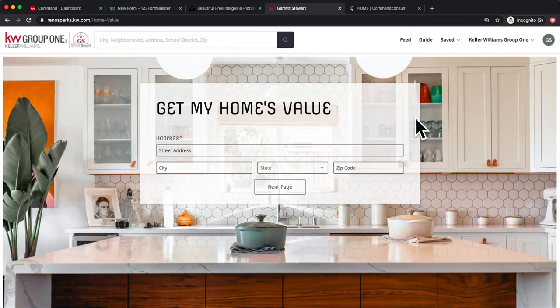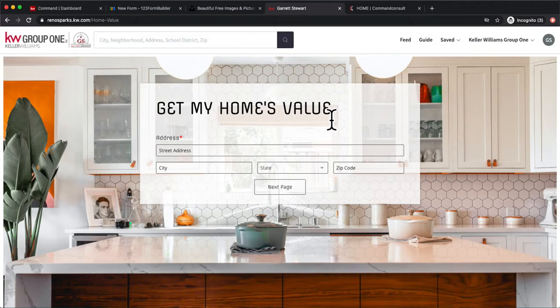So we're going to utilize a free form, and I do want to clarify on this as well. This is simply a form intake. It's going to go into your email and to the form creator, and that's where the contacts will lie. So it won't automatically go into Command.